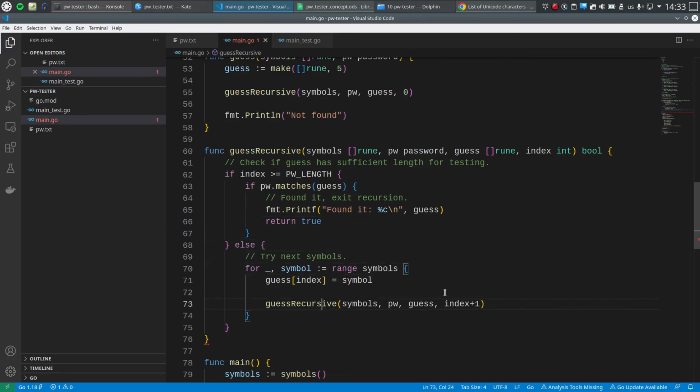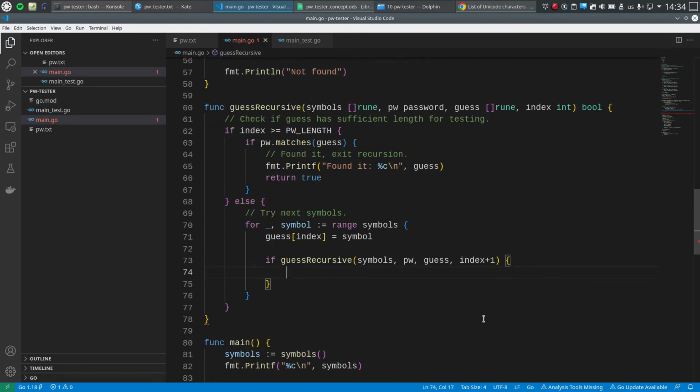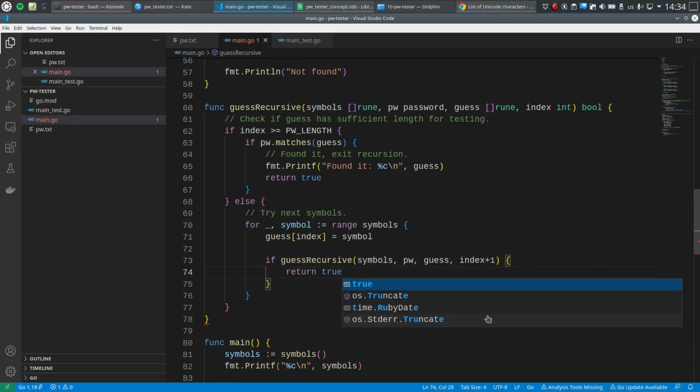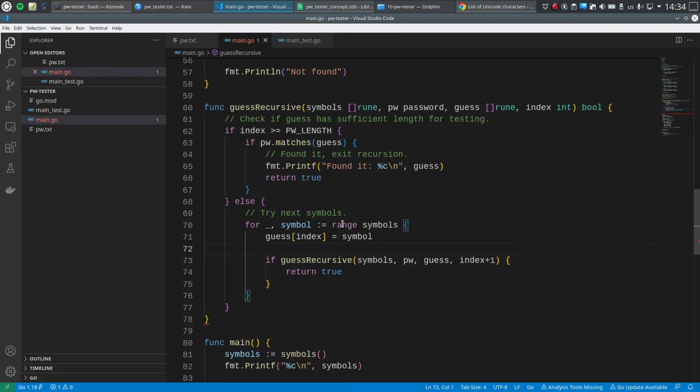And then we can check that here. So if guess recursive returns true, then we also want to return true here in order to abort. Because otherwise we would continue the loop with the next symbol and we wouldn't really abort. So that is required.